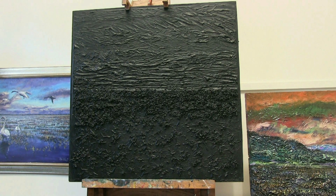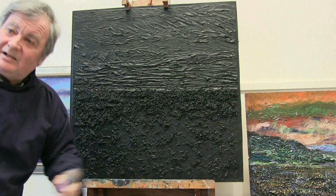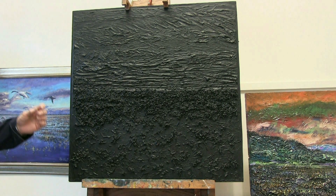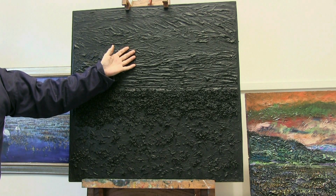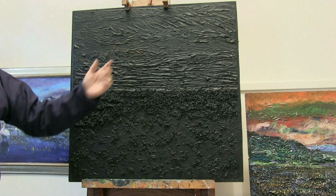Now normally on something like this, I would work straight in with a brush. But I know you haven't seen these rollers in use, so I think you might like to see that today as my start off. So we'll have a go with the sky. Now, we don't want to totally paint everything out. We want to leave some of this texturing showing, because that's part of it. But we could do that by putting a dark colour on and letting a light colour come over top afterwards.